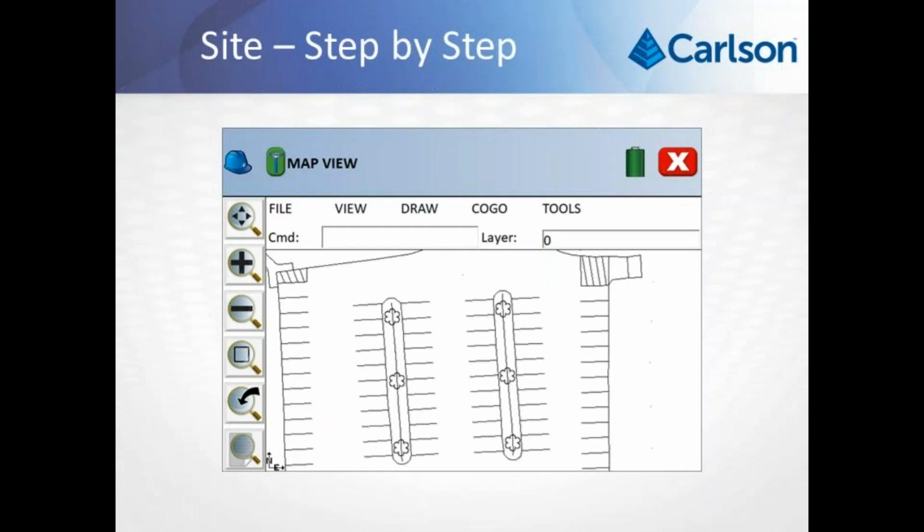So here it is now with some of that information cleaned up a little bit so you can better see what was going on. And this is all being done in the map screen of ServPC.